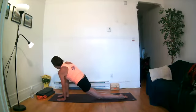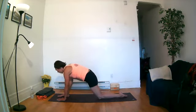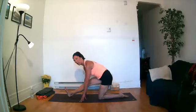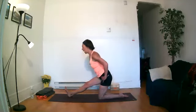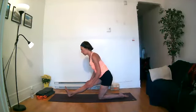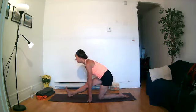And then coming back. Walk your hands back, lift your toes, lengthen your leg. So again, we want to have a straight spine here. So if you need to be higher, you can be here. You don't have so much hold, so blocks would be ideal, or the floor. Straight spine for now.